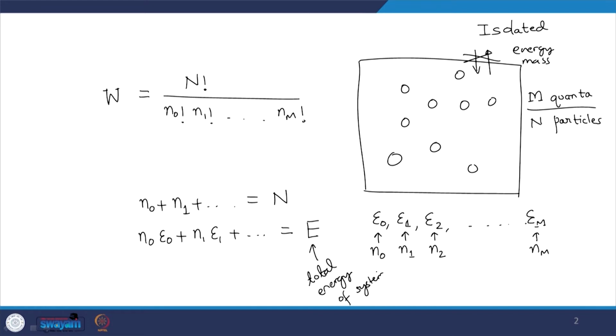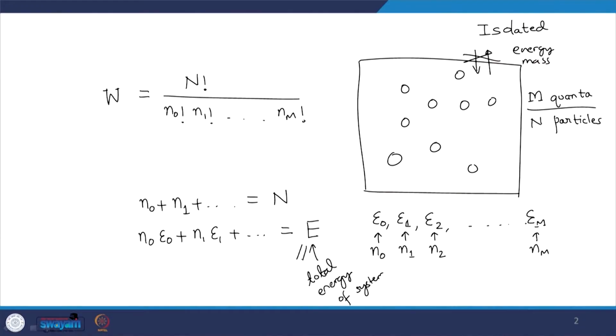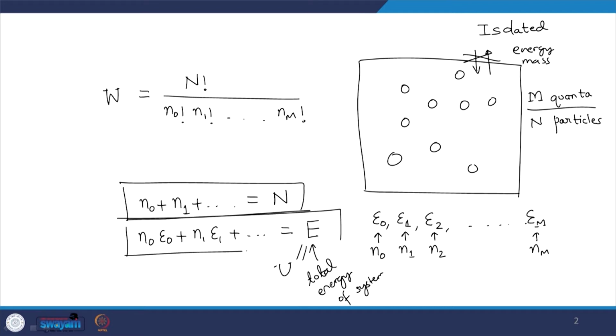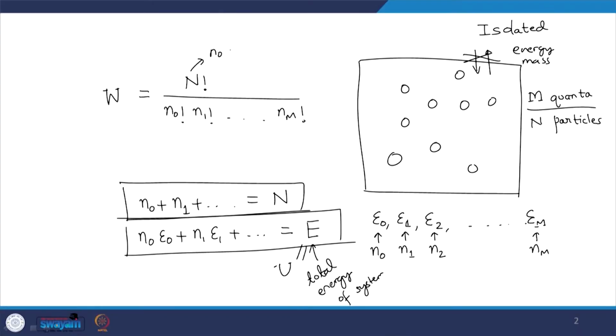Now, in fact, this corresponds to the internal energy, but we will use the word E instead of U that we used earlier. So, E is same as U in our earlier description, and I am doing that because most textbooks on statistical mechanics use E as the representation for the internal energy. So, then we can write this in the shortcut notation, keeping in mind that these two constraints have to be met, and since we do not want to include the constraint in the expression of W itself, we will represent this n as the sum over n naught, n1 and so on. So, the fact that the sum is equal to n is taken care of by the constraint.